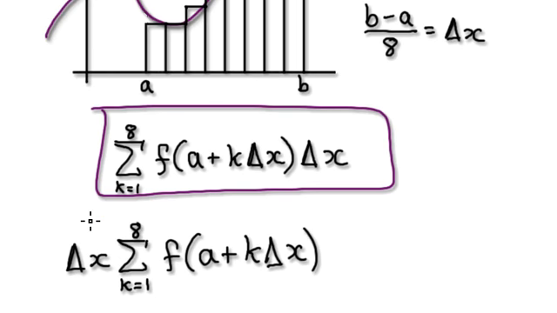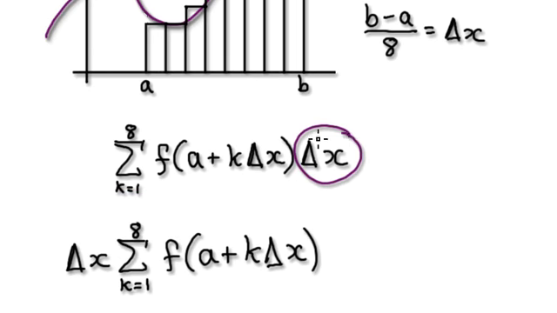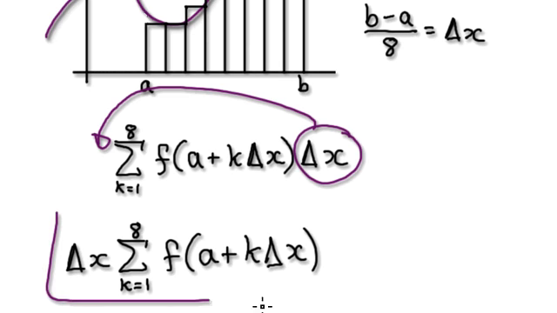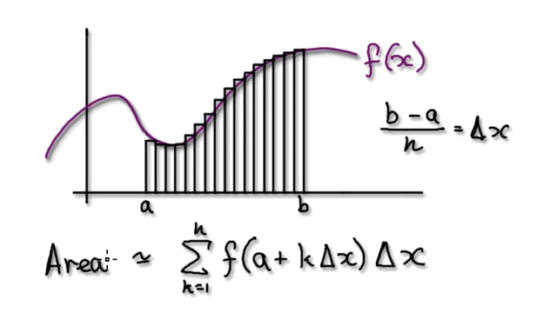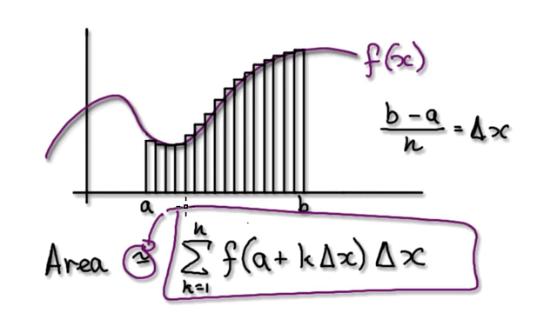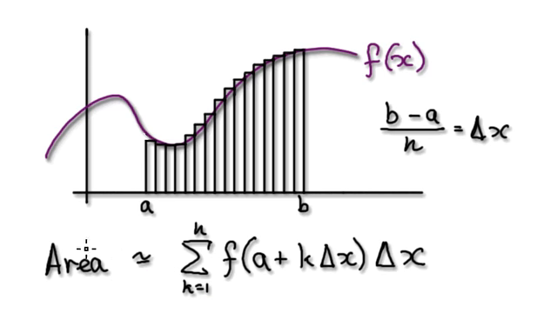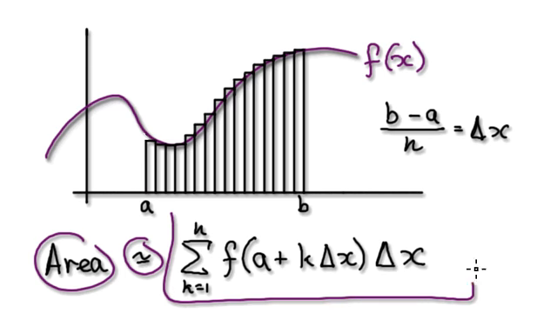Okay, so this here is a constant, you can take it out. So the area is approximately this. With 8 strips, the accuracy increases. So now let's do it for a general case for n strips. With n strips, the area underneath the function between A and B is approximately this thing here. At the moment the area is approximately this.